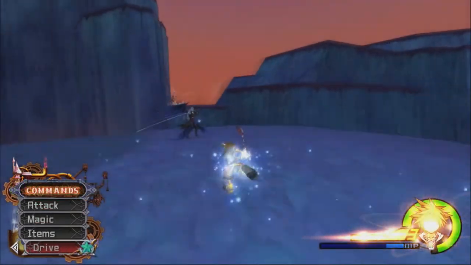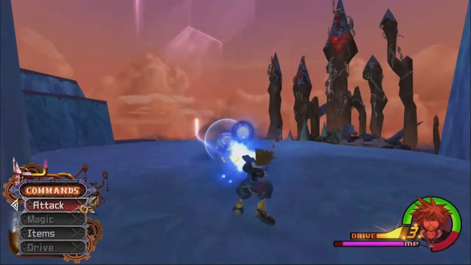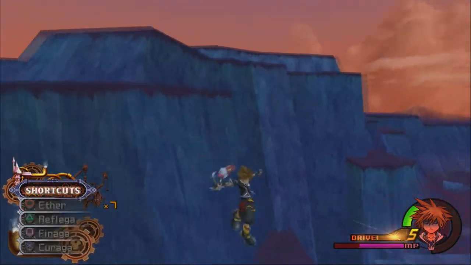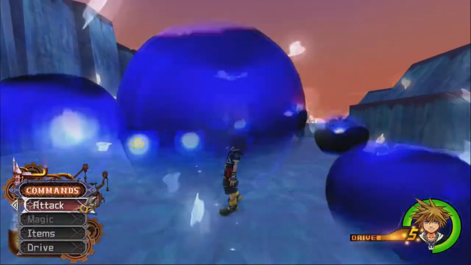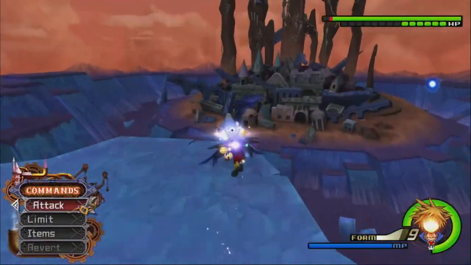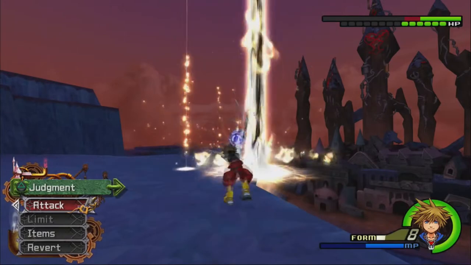I think I need to start reverting out of the drive form earlier, because I think when I revert out of the drive form, it cancels my second chance once more. That's the only thing I can think of. So apparently you can't pop items when you're in the air. I guess I just gotta keep an eye on my drive gauge.